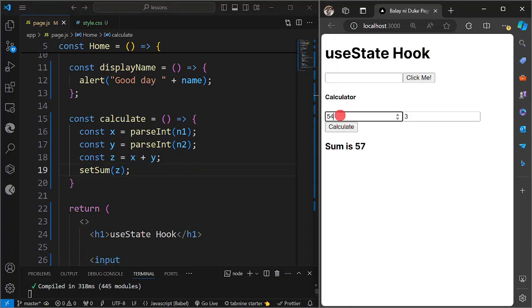Okay, 54 plus 3 is we have now 57. Okay, I'm going to remove 4, then we have 5 plus 3 is we have 8.